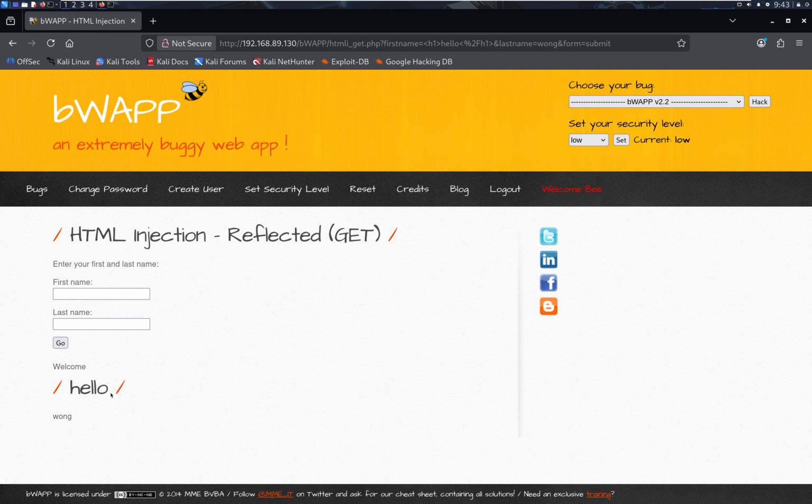Also, you can put a script, JavaScript. Script is, of course, more dangerous in comparison to normal HTML tags. But iframe is very dangerous as well. So now we click the button, go.